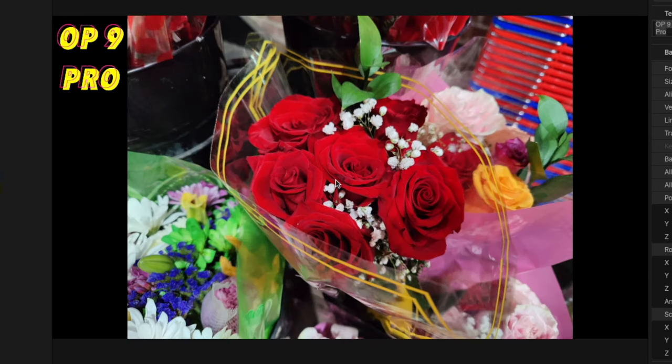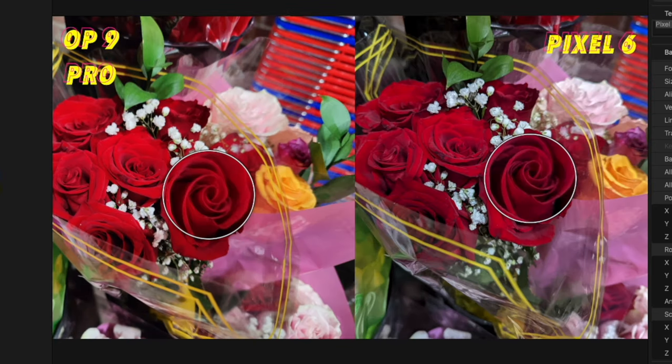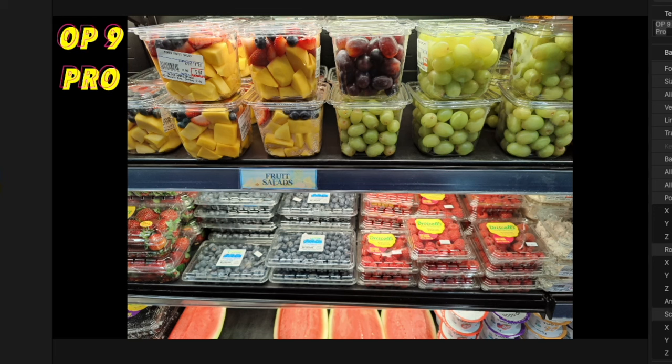For this one, if you had to get your girlfriend one of these flowers, which one would you pick? So let's go ahead and pixel peep. Yeah, I feel like this one actually has more clarity to it. All right, so let's go ahead and check out this one.